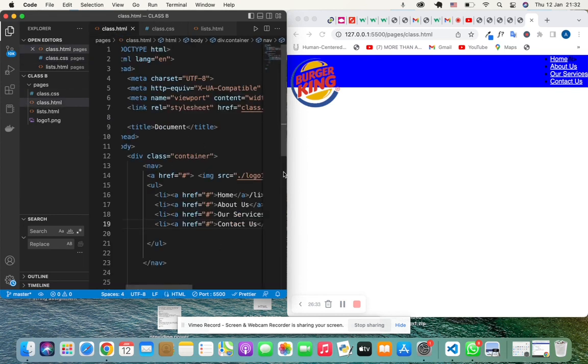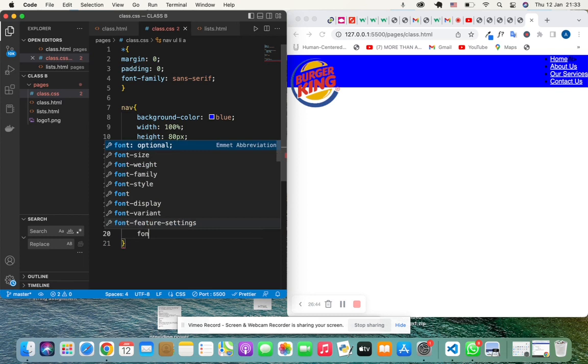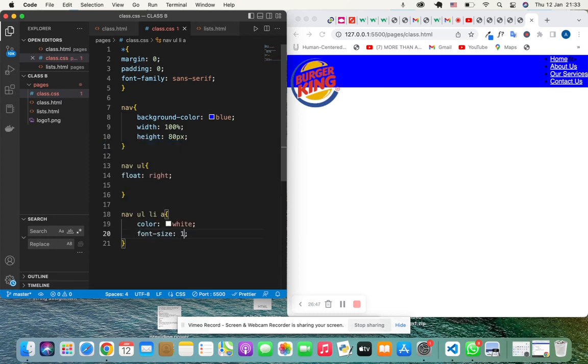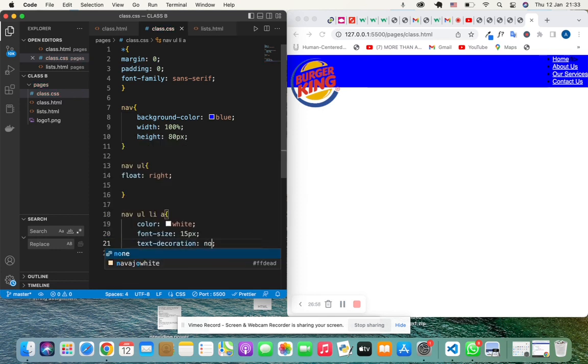So the next thing we are going to work on is the font size, just like I said earlier. The font size: let's give it 15 pixels, then text decoration none, so the line under the link will not show.